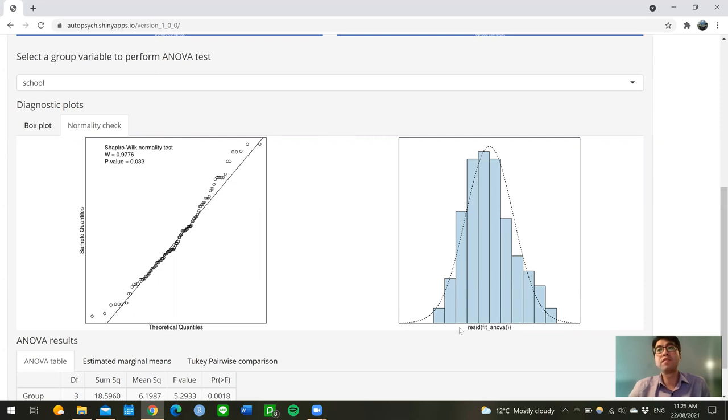It does have this sort of bell-shaped curve. So the ANOVA test is quite appropriate. Also, note that we have a large sample size of 127 students, so the normality assumption should still hold based on the central limit theorem.